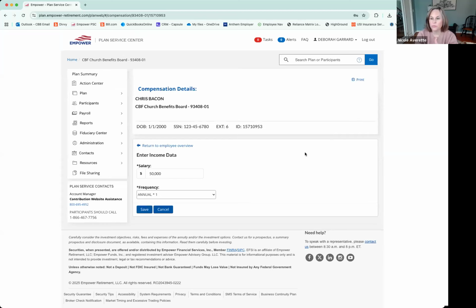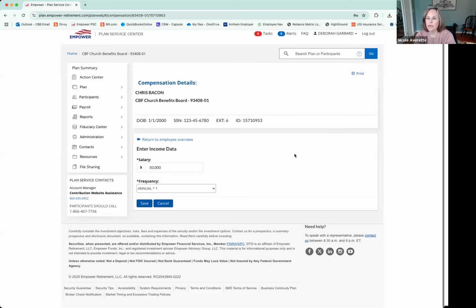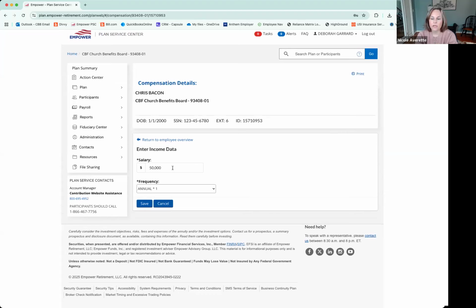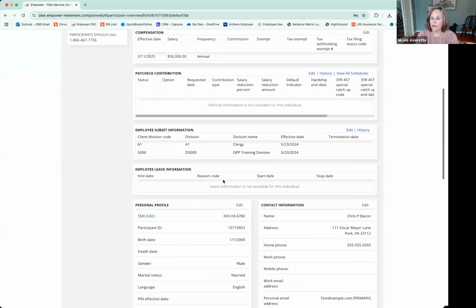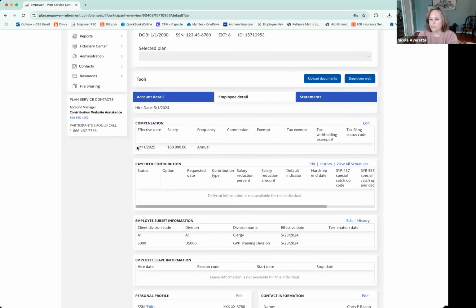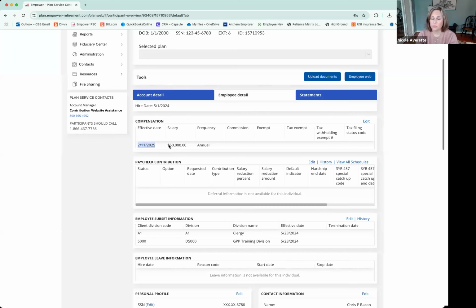And always remember, please use taxable income and housing allowance to get your full annual salary. Your frequency will stay as annual, so that's auto-populated for you. Then you can click and save. And when you update that, you will see the new compensation amount. The effective date will be the day you went in and did that.